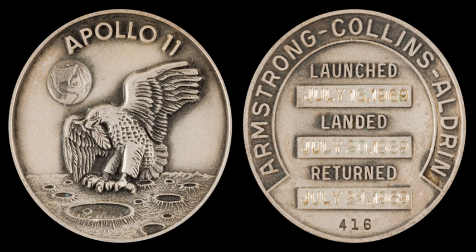As NASA was concerned about any appearance that the astronauts might profit from the flown medallions, one of the astronauts from the flight crew worked directly with the Robbins Company to design the mission medallion. The basic elements of the medallion design are consistent throughout the Project Apollo series. The main design element along with the mission name is located on the obverse. The names of the flight crew can be found on either the obverse or reverse, and the mission dates are located on the reverse. Beginning with Apollo 11, special fields were designed for the reverse that allowed for engraved dates of launch, lunar landing, and return. Also on the reverse, or sometimes the edge, is the medallion serial number. The size of most Robbins Apollo medallions falls roughly between a current U.S. quarter (24.3 mm) and a Kennedy half dollar (30.6 mm).